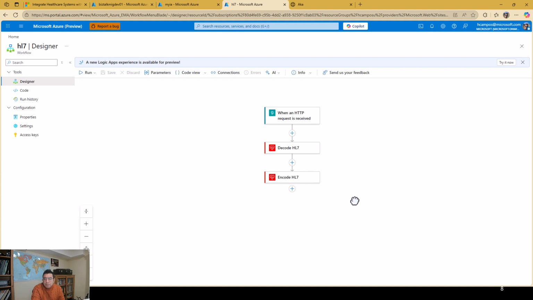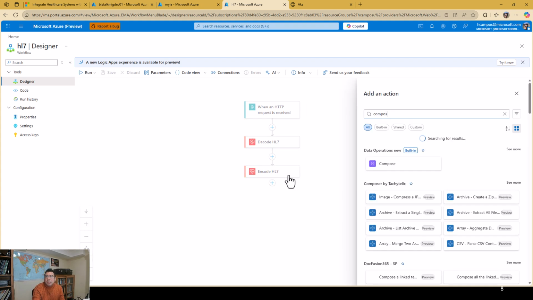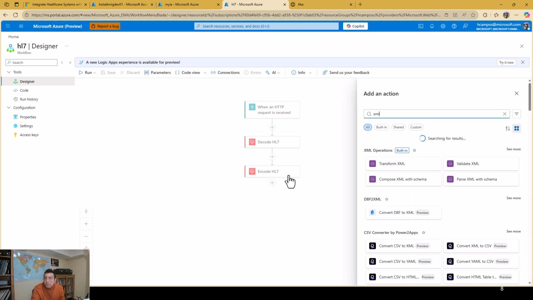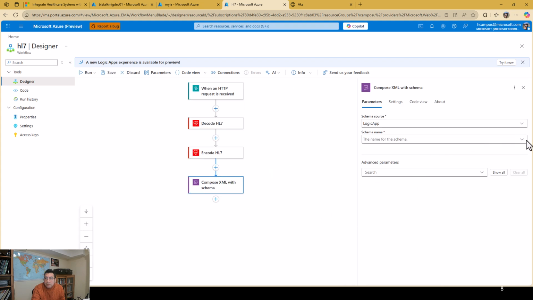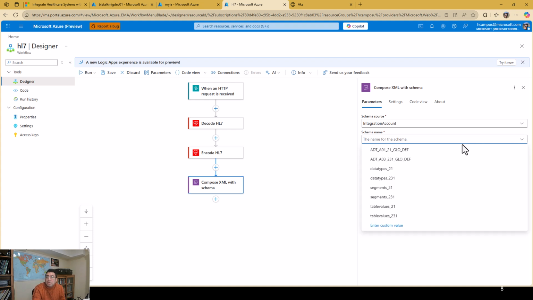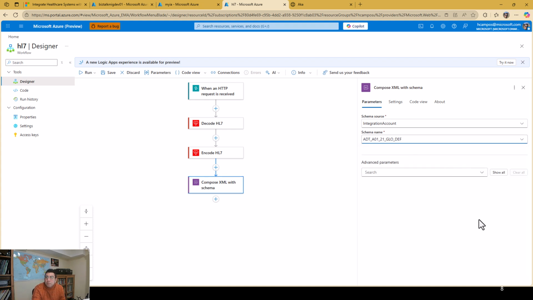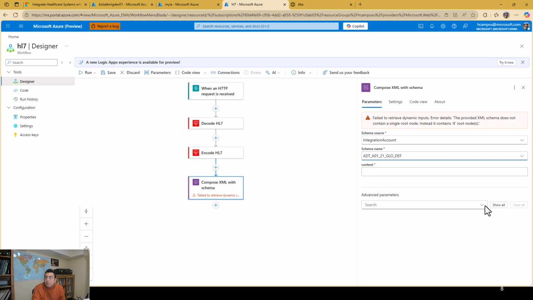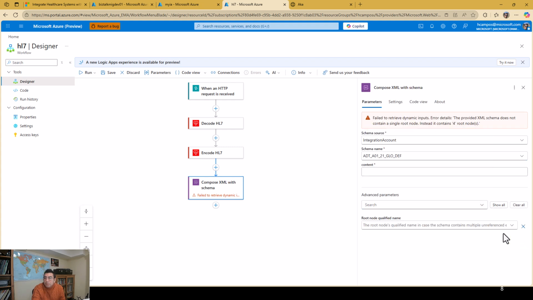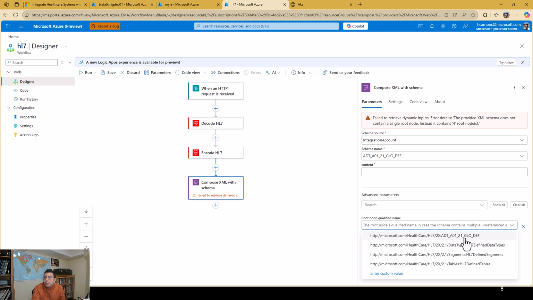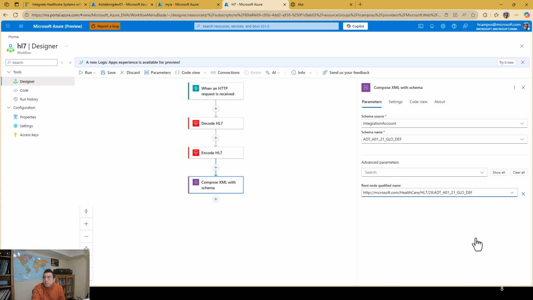And in here, it's interesting because what I can do as well, if I wanted to create and manipulate data with the composed XML with the schema, is I can infer what I have in the integration account here, and then I can load the schema, right? And in this schema, I have to provide the name, and then I'll pick one. Let's say this one, right?